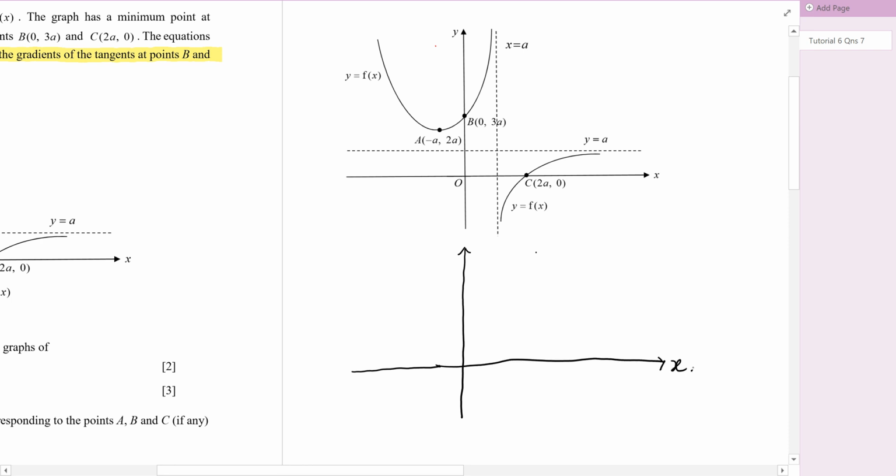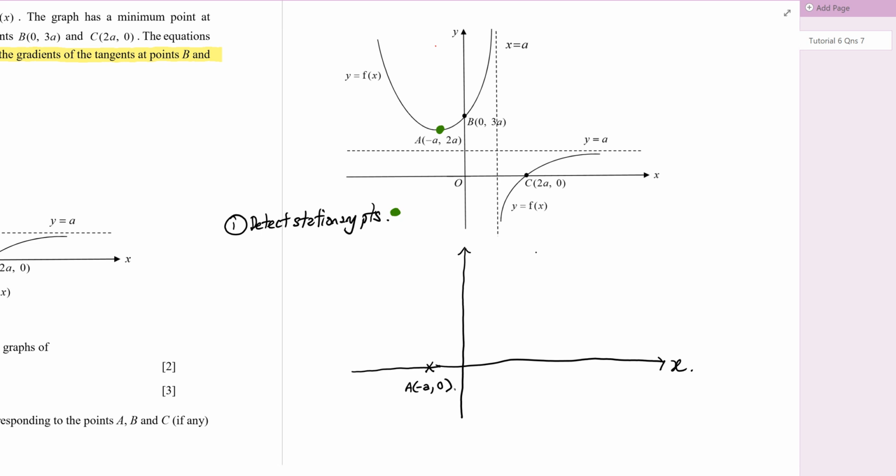I have 3 steps for you. Number 1 is to detect stationary points. For stationary points, it's very clear the gradient is 0. So I'll mark up in green here, the stationary point is point A. Because this is a stationary point, A will come here. There are no other stationary points.